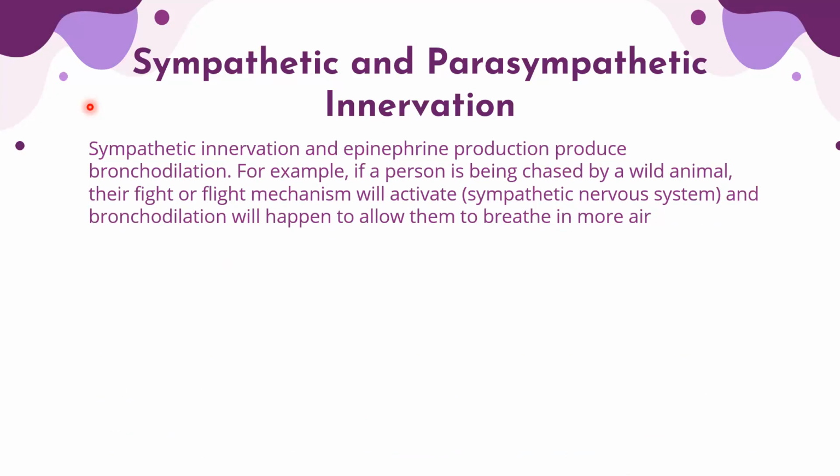The sympathetic innervation, okay, uses epinephrine as its neurotransmitter, and causes bronchodilation. So you're able to breathe in more air, thus you're able to breathe in more oxygen, okay? And that means that bronchodilation is going to cause a decrease in airway resistance, okay? And that's why you're able to breathe in more air.